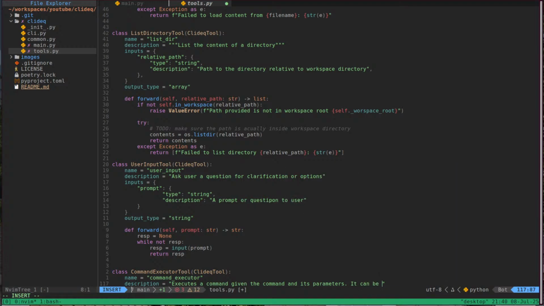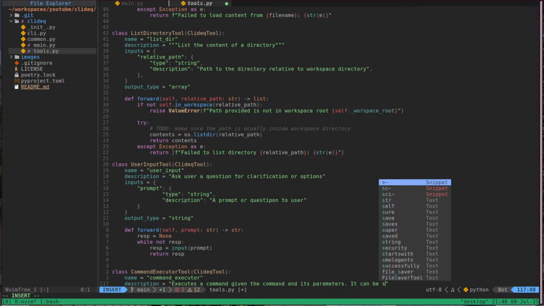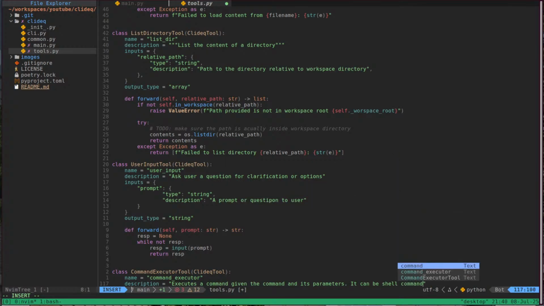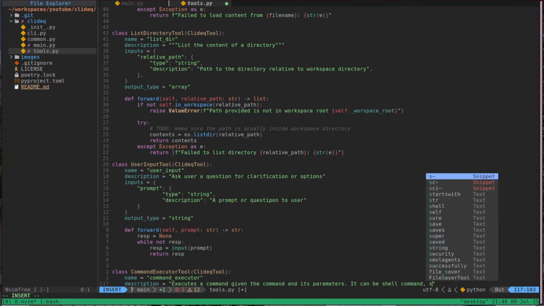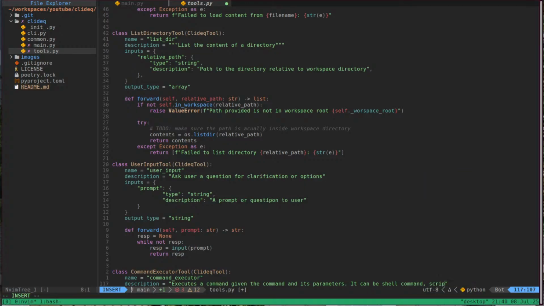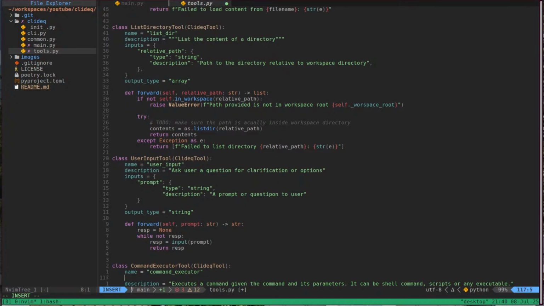It can be shell commands, scripts, or any executable. Okay, so that's our description.